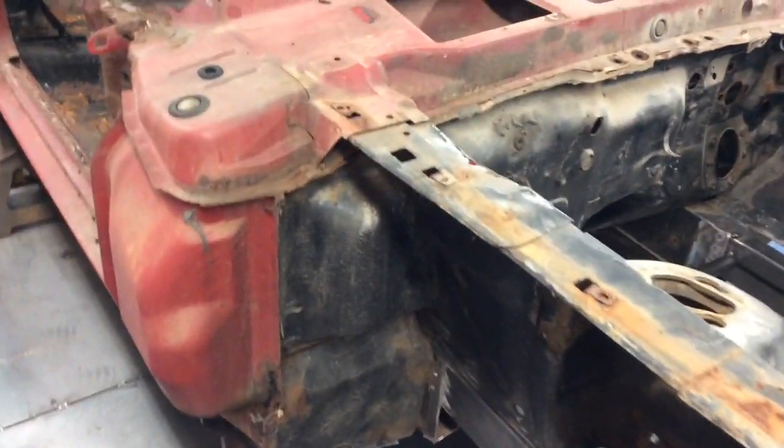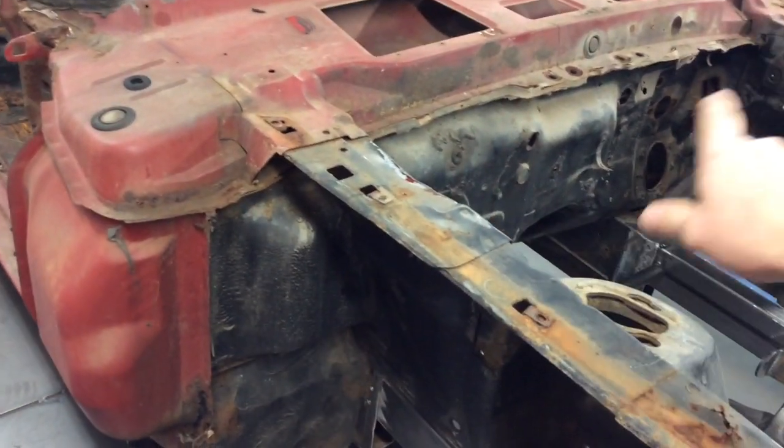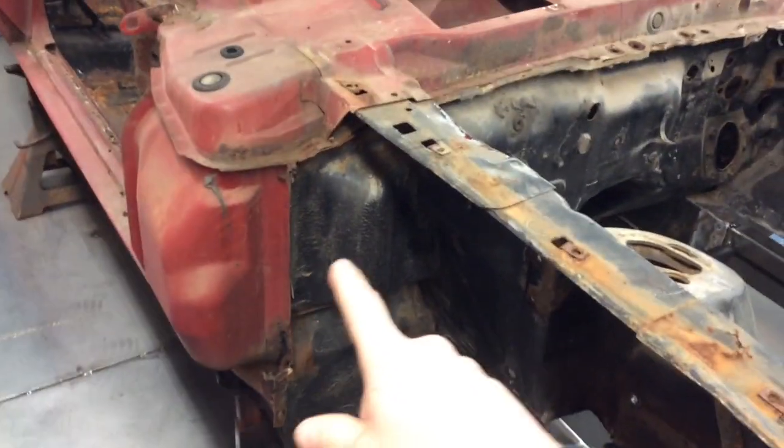And then while I got these aprons off, I'm going to take advantage of the space and clean the firewall to get all that old undercoat off on the outside, and then just all the grime over the years and the original paint from the firewall there. We're going to get all that off. Torque box area, clean all that up, and then just continue working back. You can see I got the windshield out.